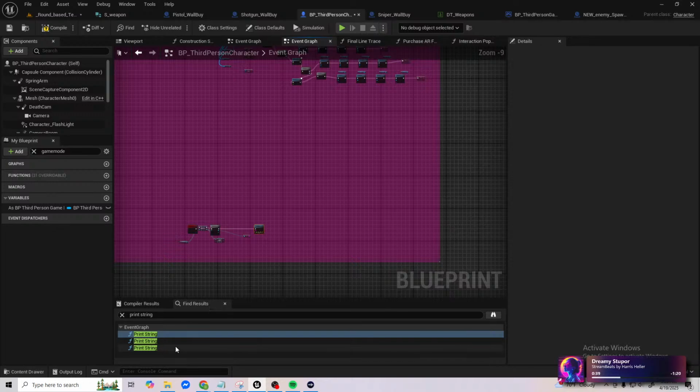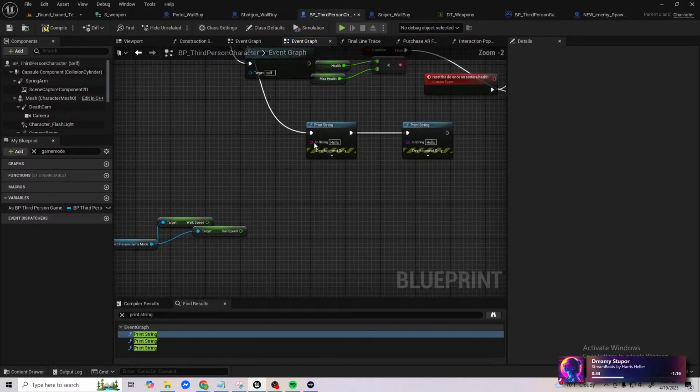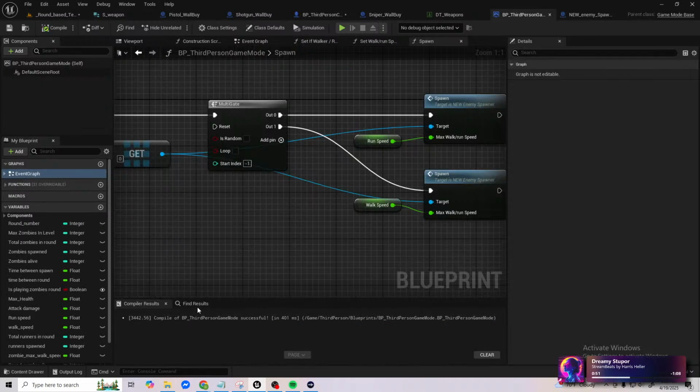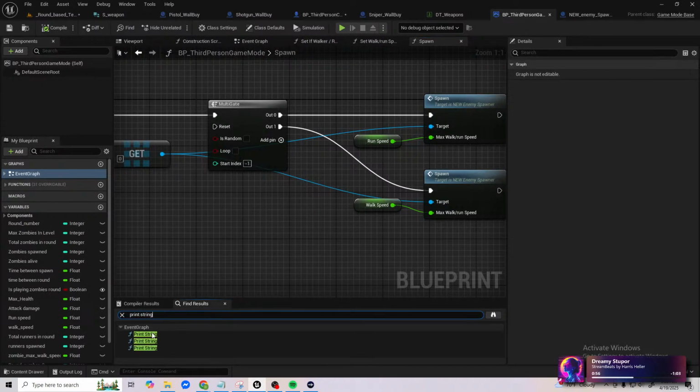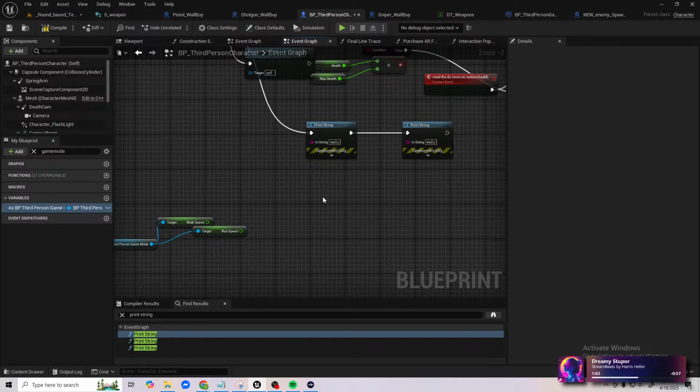I do. That's it though. What the hell's it called? Pretty sure I moved most of my print strings. Yeah, append. There we go.